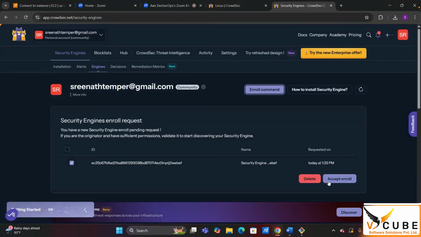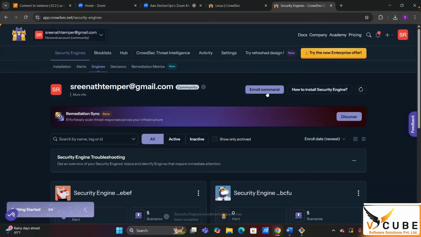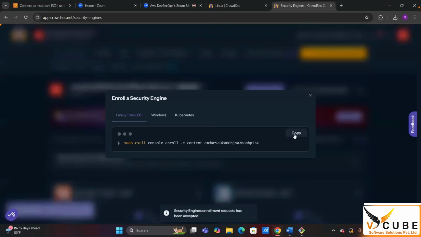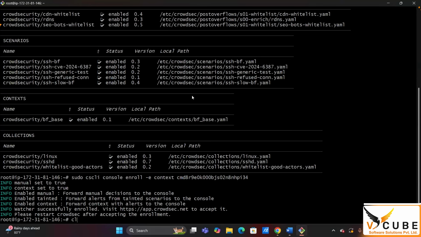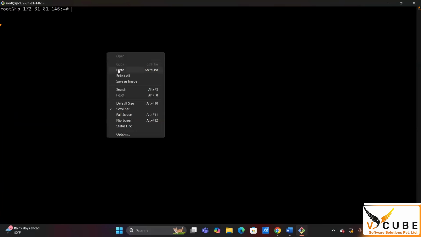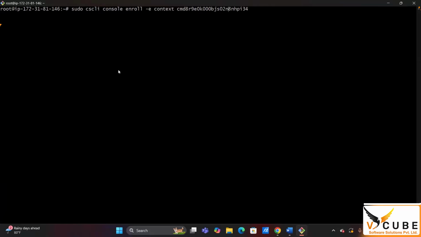Next, accept the enroll, then enroll the command, copy this command and paste it here once again. And here we add overwrite.